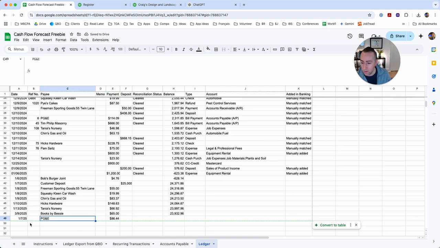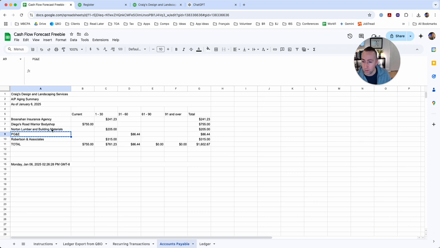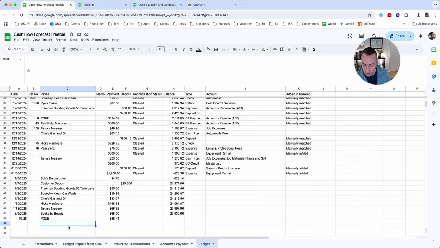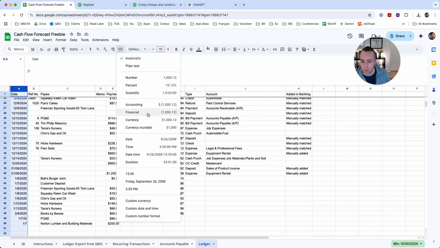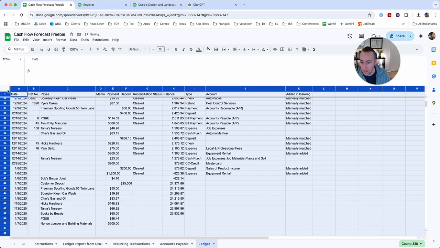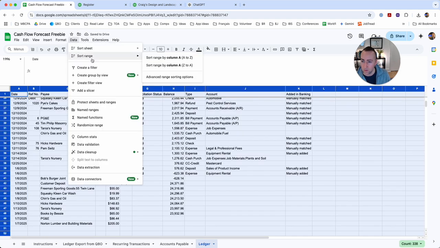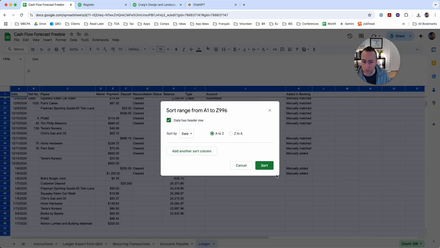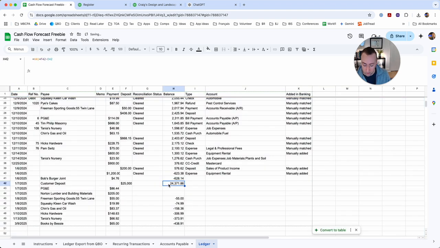So every time I do this, you can drop in multiple if you want. I'm going to go for the oldest ones first. So this one is $205. So maybe you want to do this right before you pay your bills. And once again, I'm going to change this entire column so that we have consistency with the dates. And then we're going to go back to data, advanced sorting options. We're going to sort by the date from oldest to newest, and we're going to drag our formula down.